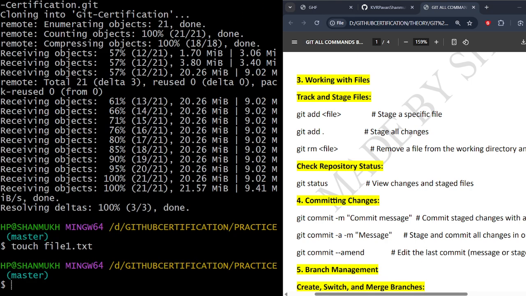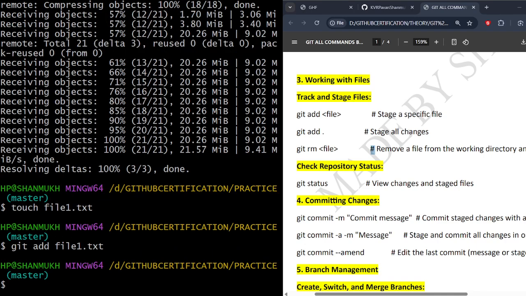So now, coming back to this situation, we have to add the files. So we run git add file1.txt. Now we are staging the file, which we pronounce as staging. So a specific file was staged.